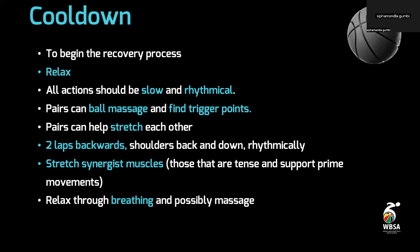So I did mention that you can do two laps on court, just getting the shoulders working rhythmically, because you need to make sure that there is a relaxed motion coming through as you're cooling down. And you tell your players that they need to fully calm down. Sometimes you find the soccer players, they will end up walking around the field, just to make sure that they have their muscles relaxing. And with us on court, we just have those two laps, slowly, making sure they're pushing slowly. They're not speeding up, because you want the muscles to heal.